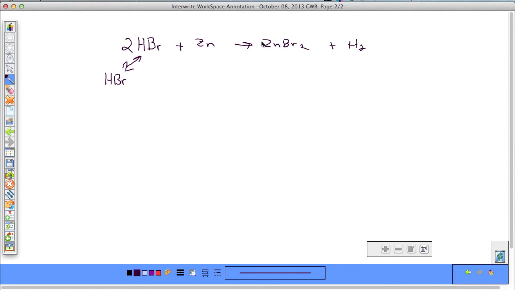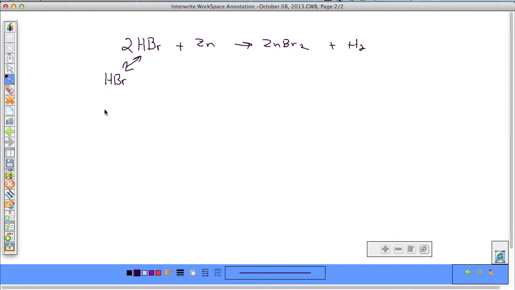Let me see if I can quickly find something a little bit more complicated on the balancing equation side. Yeah, I can't. I'd have to look in a different book, but that's simple enough, and this is review for you guys, so not a problem.